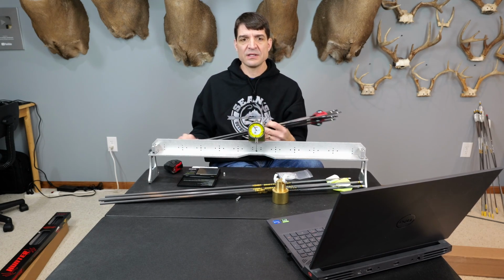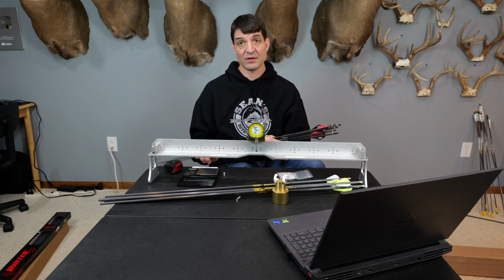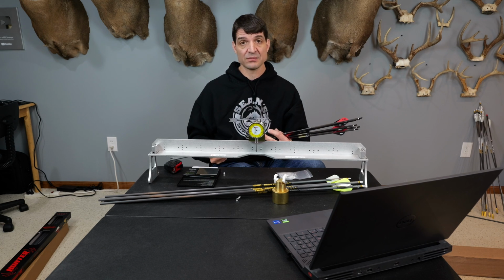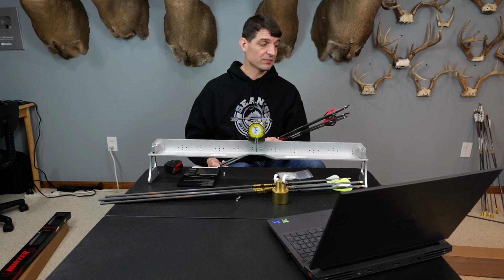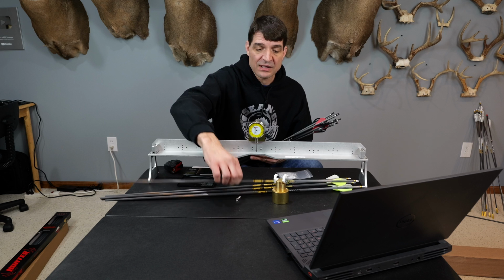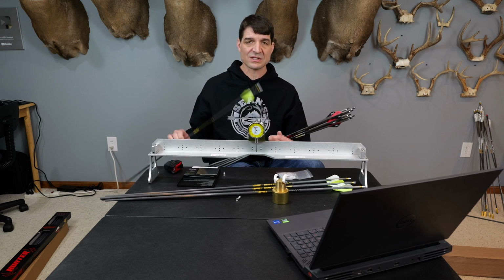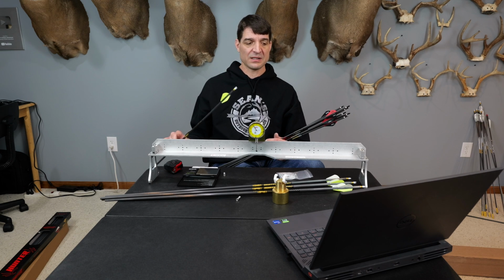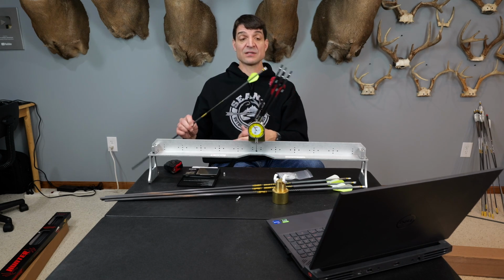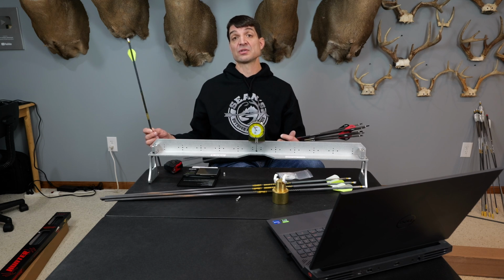I think all in all, the Dragon shows that they have a value for what the cost is to buy them here in the United States. I do prefer the standard nock, even like these types of nocks. If I'm going to be hunting, I don't prefer that. If I wanted to use a light up nock, it limits me a little bit. It also adds a little bit of weight in the back to have the inserts in the backs of the arrows. So just as a hunter, that's my primary use for archery.